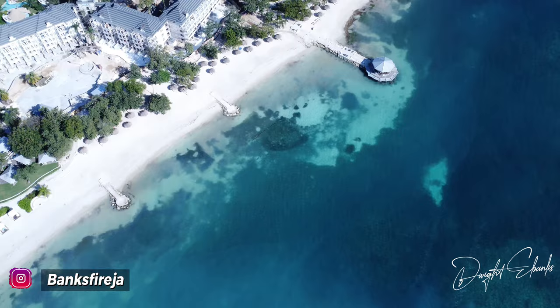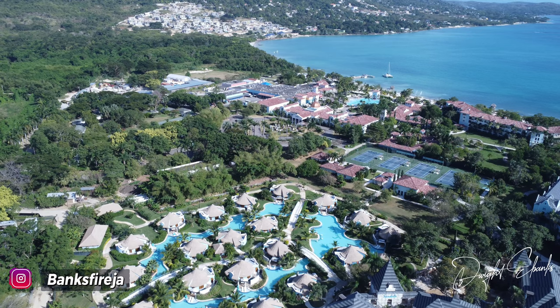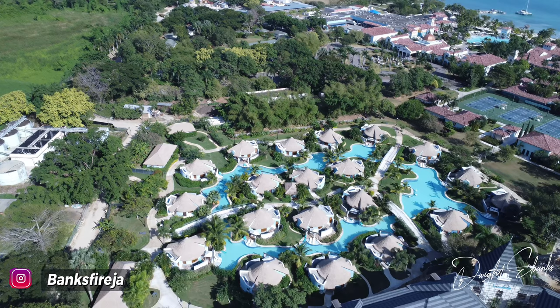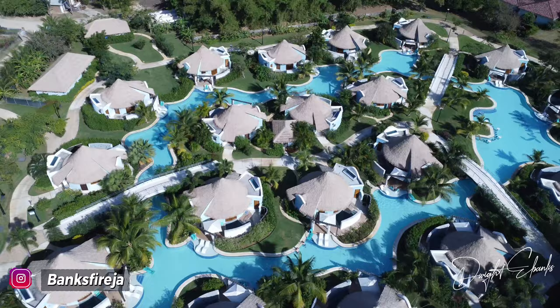But anyways, as you can see right now, the French Village, which is this one right in front of you, it's under reconstruction. It's being remodeled as we speak. And there you have it. It is the beautiful swim-up, roundabout swim-up butler villa. I did not get to see this. This used to be land when I was working there. It is a beautiful villa. I want to try this. I can skip the bungalows, but I want to try this. This is absolutely beautiful. It's stunning.